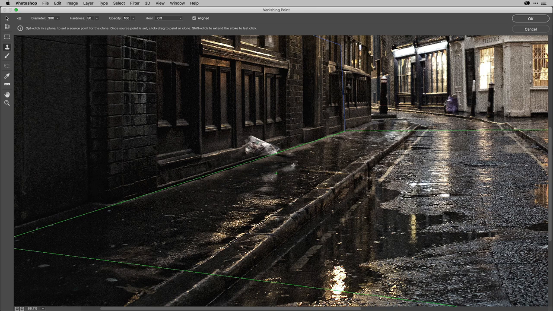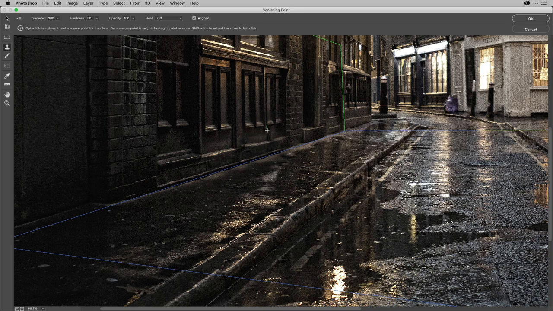Of course, there's nothing to stop you doing a little bit of secondary healing if you need to afterwards. All of the tools are there and at your disposal. Okay, I did a really bad sample just there. But the thing is that you're getting most of the work done without having to collect something and then free transform it. Let's just paint that bit in there, move up the wall a little bit. Now that's where that's going a little bit wrong. So I'll go to the wall just here, hold down the Option key and create a sample. And I can come across and paint this small section first. There we go, like that.